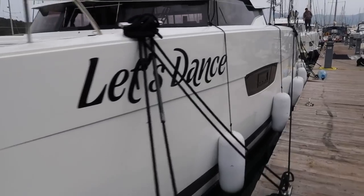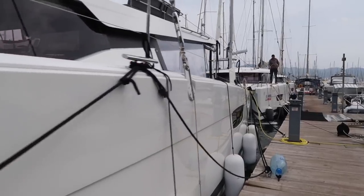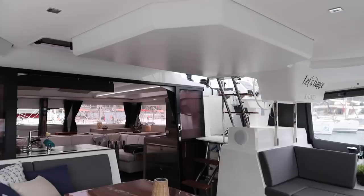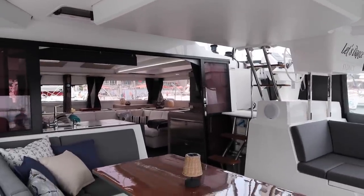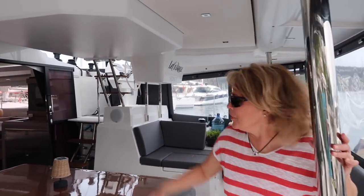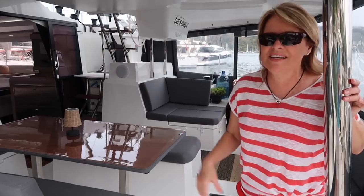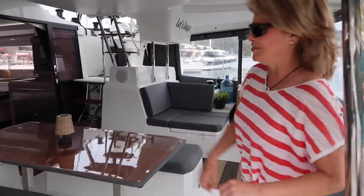Let's go. All right, this is her. She's a big girl. It is noticeable how much wider this boat is than the Lucia 40, particularly when we're manoeuvring her. Welcome aboard the new Let's Dance, Elba 45. She's looking very homely at the moment because we're in winter mode. Obviously, we'll pack a lot of this stuff up when we sail off in two weeks' time, but we kind of have two separate lives on here. We have a winter life where we get all homey and bunkered down in a community, and then we have a summer life where this becomes more like a boat and less like a home. So come and have a look at the winter version.